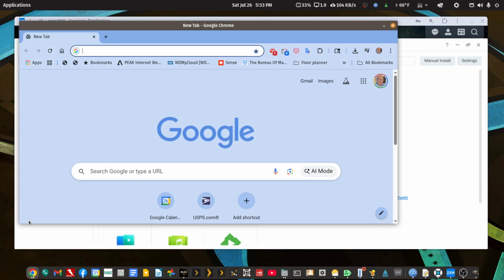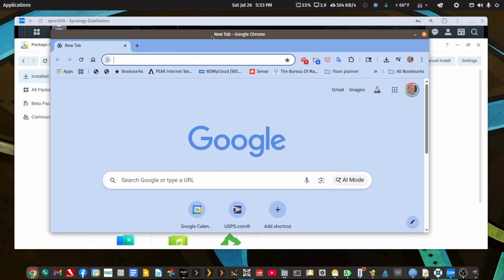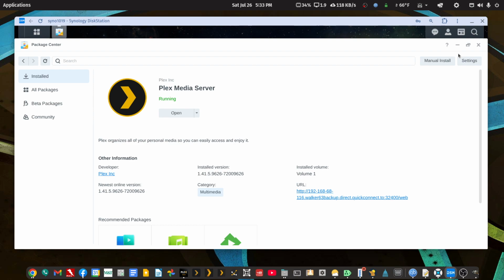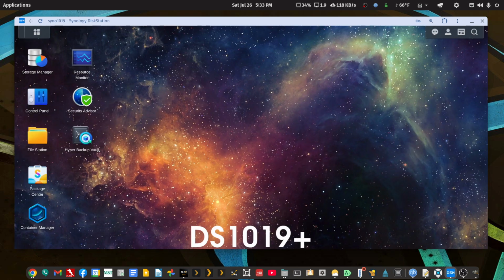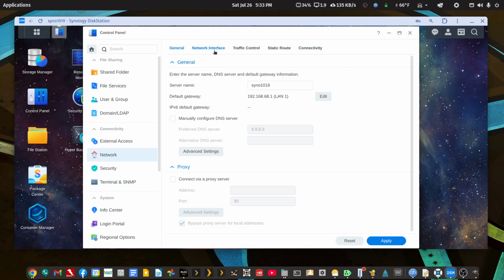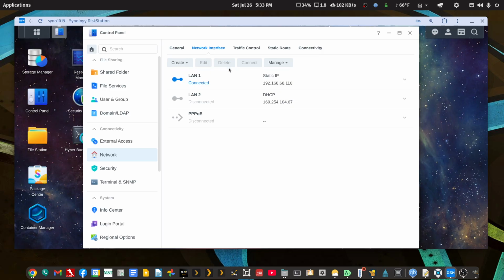So let me get a new window open. I know the direct IP address of this NAS, but if you don't, let's show you how to get that first. Go to Control Panel, go to Network, go to Network Interface, and right here, LAN 1, there's my IP address.